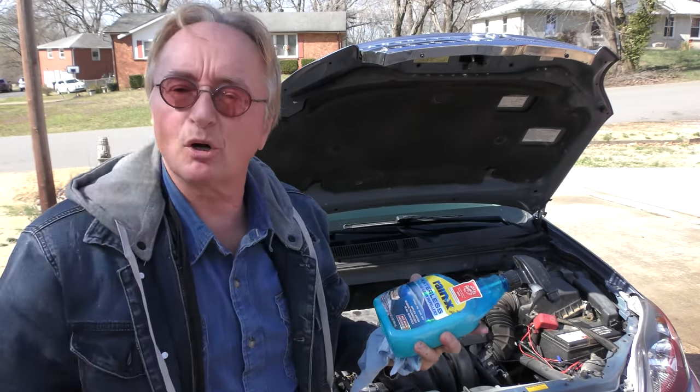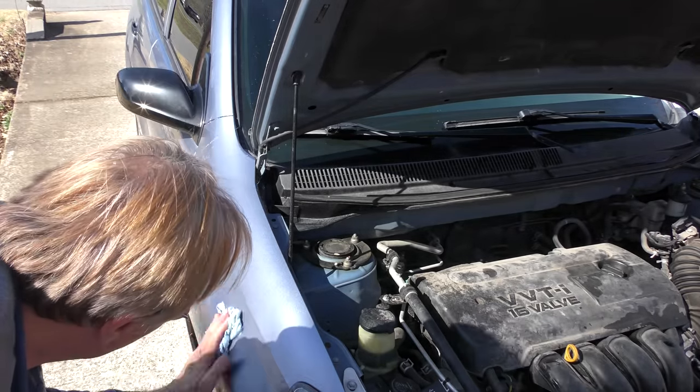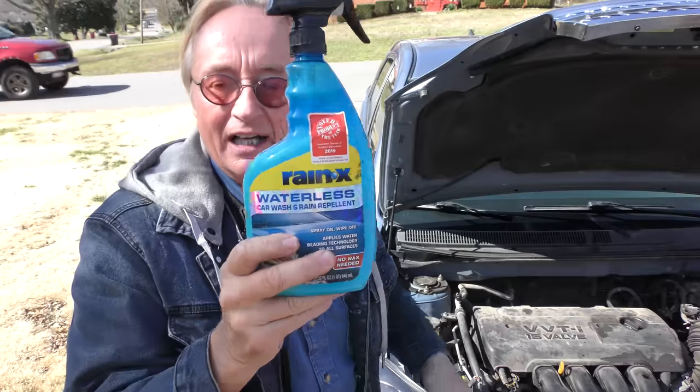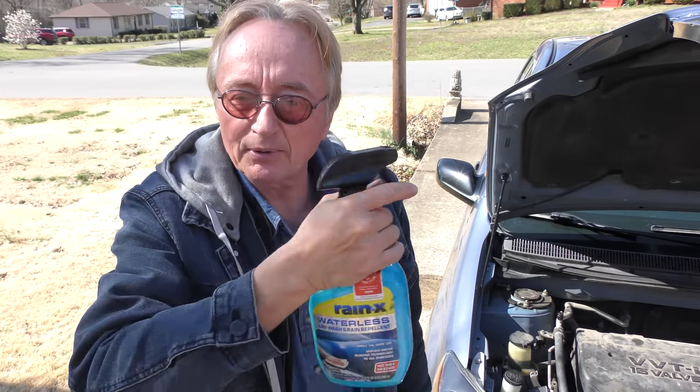Now the last thing I'm going to talk about is this Rain-X waterless cleaning. As usual I bought it myself — they're not paid to advertise — I just find it's probably the best one on the market. This is a 16-year-old car and it still shines good. You keep a bottle in your trunk, and when birds poop you can clean it off right away and buff it up. Realize that bird poop is acidic — if you leave it on, it's going to eat a hole in your paint. Plus this doubles as a windshield cleaner: since it's Rain-X, it's a car wash and a rain repellent — you can do your windshields with it too.